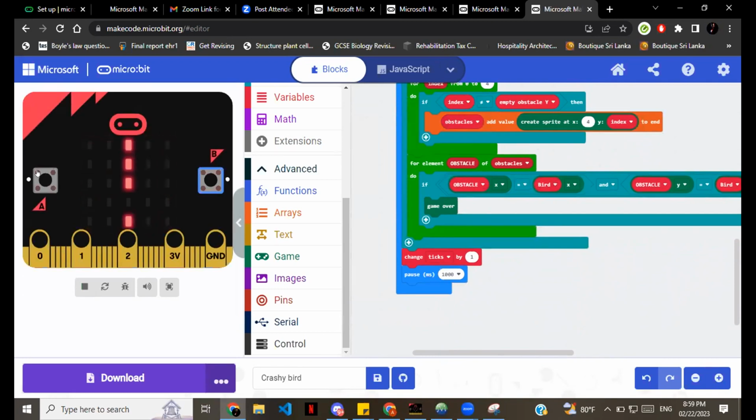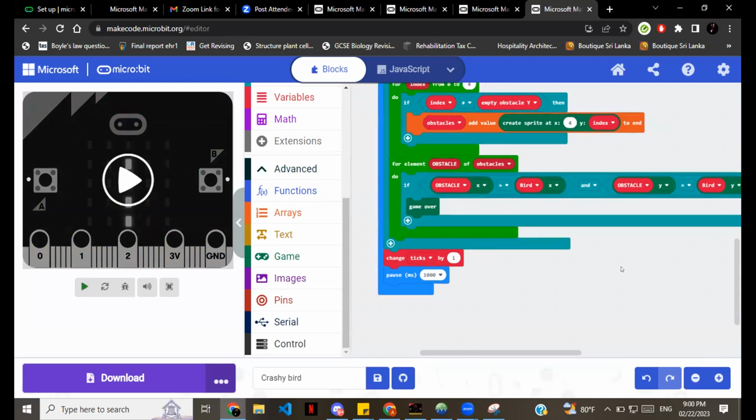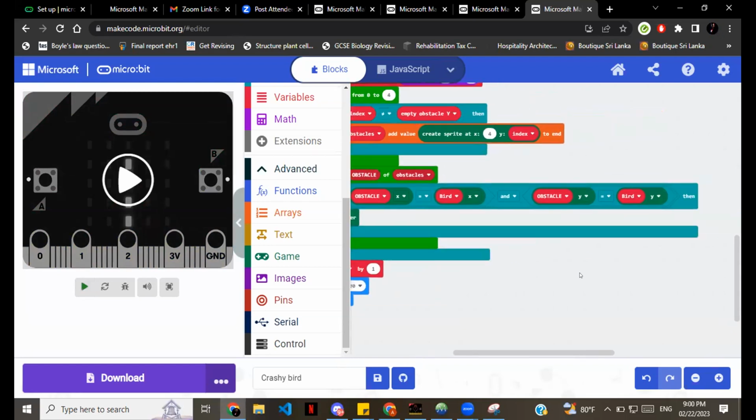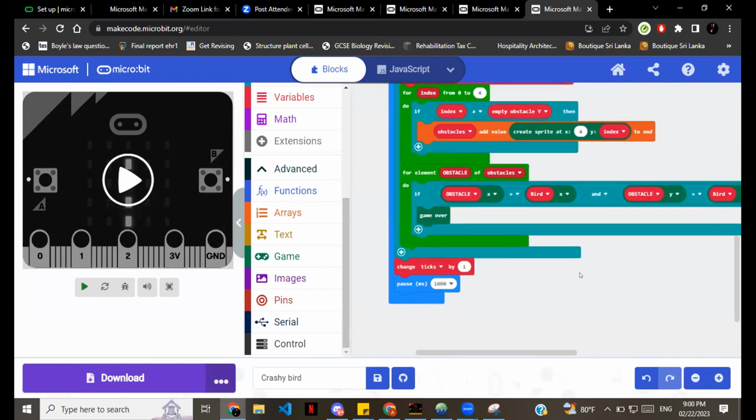Now it seems correct as seen. But the game move is not working. Obstacle x equals to bird x and obstacle y equals to bird y, then game over.